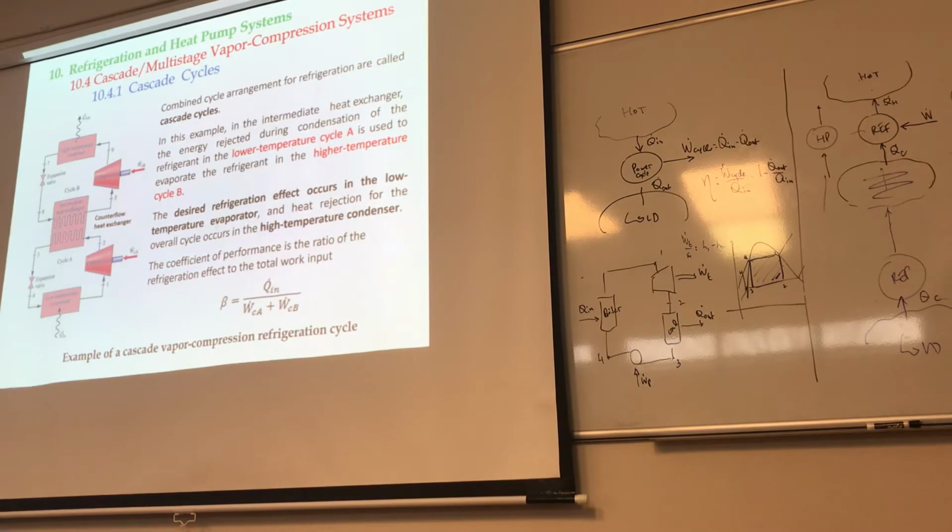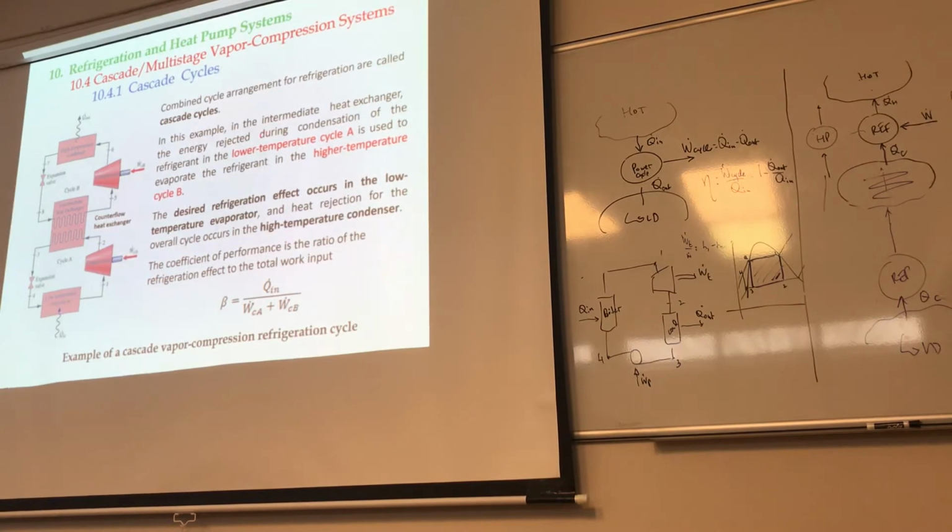What typically happens in here, you're losing heat, right? As opposed to here in which you're absorbing heat. So you're losing heat, and this helps in vaporizing the one at the top. Does that make sense? So it says combined cycle arrangements for refrigeration are called cascade, and sometimes you see these in like 2 or 3. It's like cascade, 2 or 3 of them.